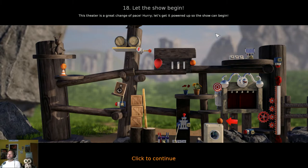Let's show begin. In this theater, a great change of pace. Hurry, let's get it power so the show can begin.